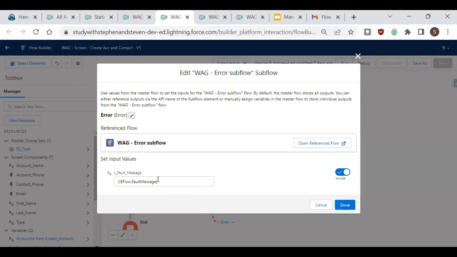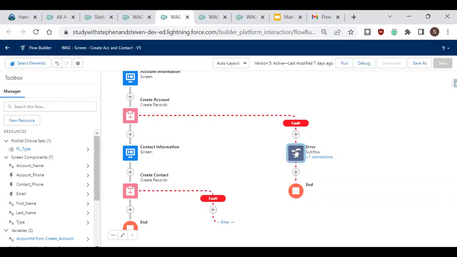Let's say there was something else we wanted to put in, we also wanted to put in the flow start runtime or whatnot. Then we could go back to the subflow, create a new variable to store that, come back here, and then on just this one subflow, you just have to set the input values again. Whereas once you start building big flows and you might have 20 different statements, if you copied this and pasted it onto every single fault path, you'd have to do that on every single one again.